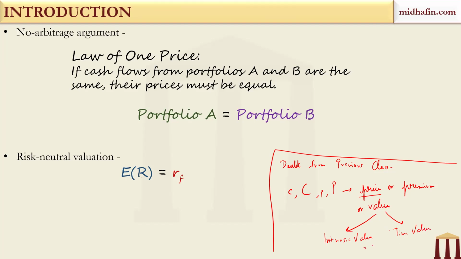Now, intrinsic value actually is the payoff. And time value is something else, which of course depends on how much time the option has to expiry. And the more time it has, there is a higher probability of the option going in your favor, right? Intrinsic value may be zero sometimes because many options which are out of the money, their payoff, of course, will not be exercised if the payoff is zero.